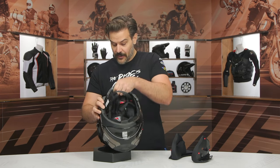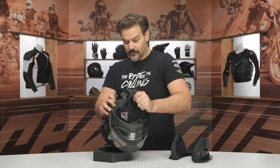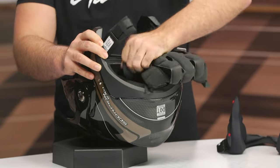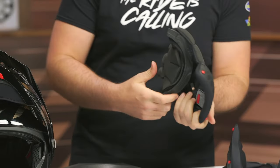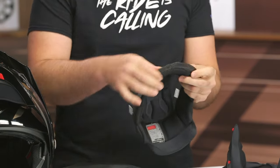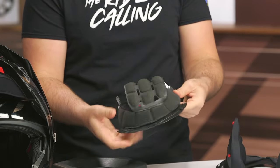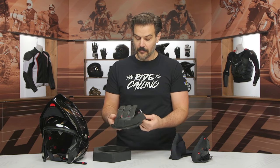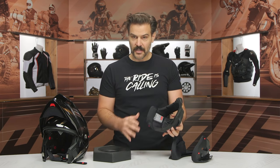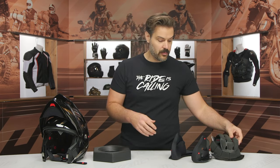Taking the interior out, you get brow mounted, so you don't have to worry about snaps up front, which is just a nice little feature. A lot of times when you're looking at a helmet at this price point, you'd end up with just snaps at the front brow. This actually mounts up to the brow, so no extra pressure points to worry about there. And then just two snaps at the back, but under a thick layer of padding. Other than that, very basic interior design, with lots of channel cutouts to allow the airflow to push through.